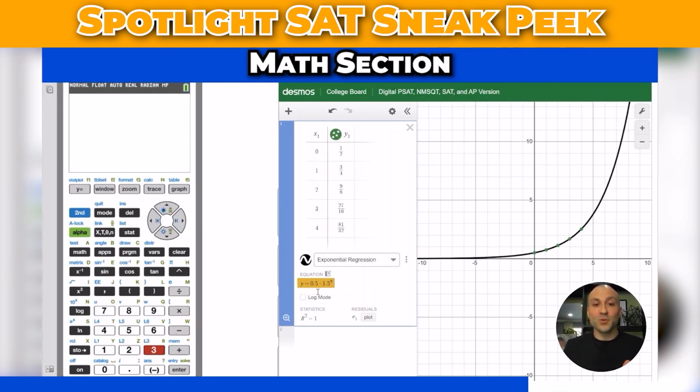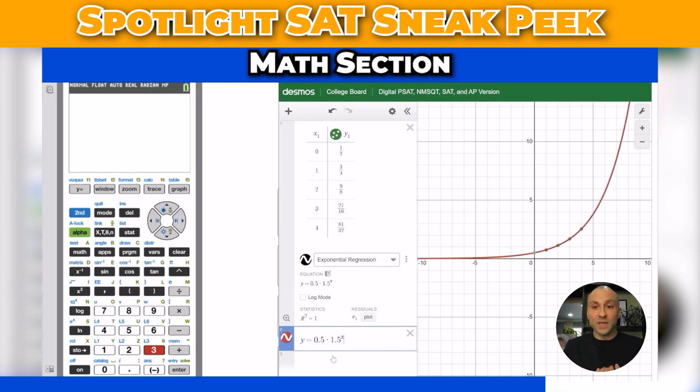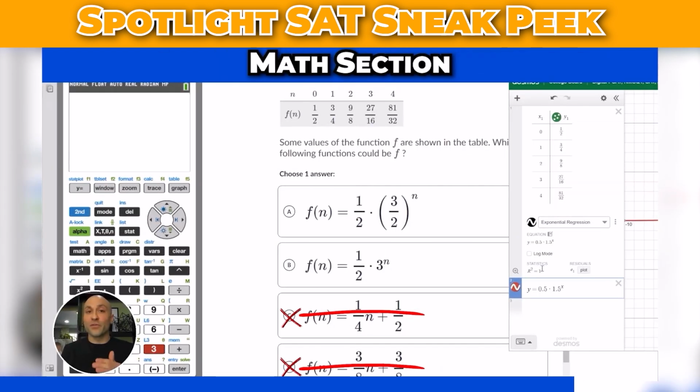So the equation we get here is y equals 0.5 times 1.5 to the x. And something that's pretty neat is if you click right here, it'll go ahead and put that equation for you, and you can see it in red. If I click here, it removes the red and just shows the initial one, but we can keep it on there. And I know that you know what those decimal equivalents are in their fraction form. For example, 0.5 we know is 1/2, which doesn't really help us out because A and B both have 1/2 in the a value, and 1.5 clearly isn't 3, so we can tell it's going to be A.